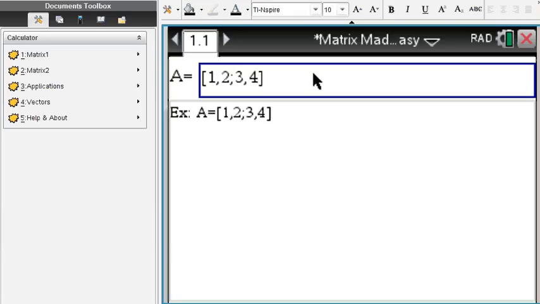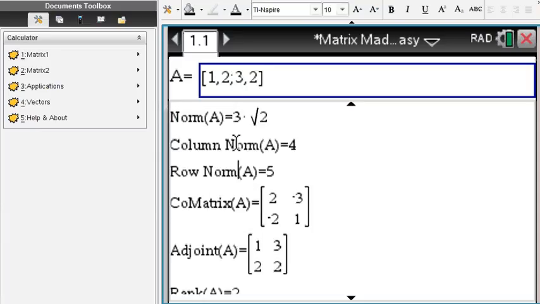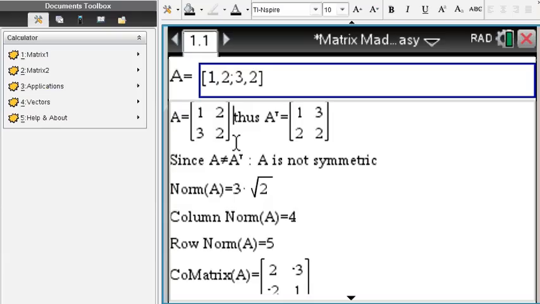First of all, how do you enter a matrix? Well it's easily done. You just enter the matrix in rows separated by a semicolon. So this would be the 1 2 3 2 matrix which is when you scroll up all the way here, 1 2 3 2, so you can see the transpose looks like this.